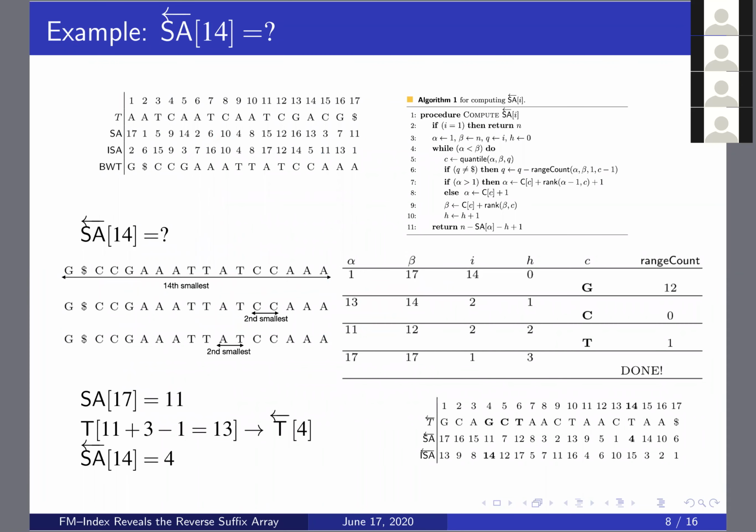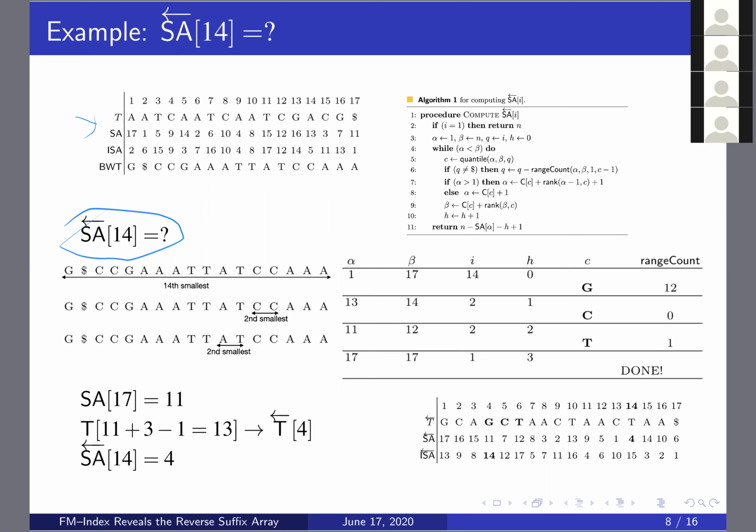Let me spend a little bit of time on this. Assume we would like to find the reverse suffix array value 14, and we are given this text: AATC, AATC, AATC, GACG.